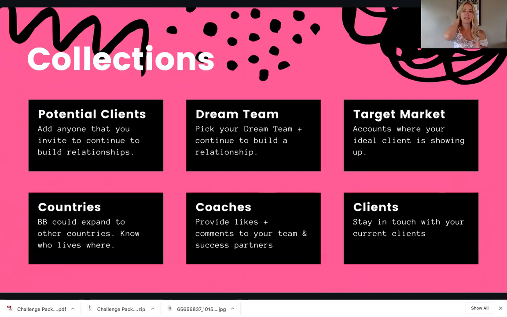This helps me to keep everything really organized, and it helps me when I'm going into Instagram looking to invite people, follow up with people, grow my account, and connect with people. It just helps me to have everything already organized and not have to go back through files and files of notes or into my back office to figure out who my clients and coaches all are on Instagram and what their tags are. Because sometimes it's hard to find people by their usernames, or you just forget their usernames.